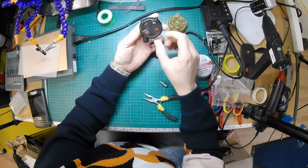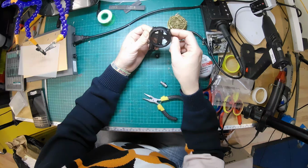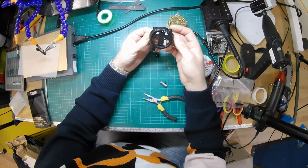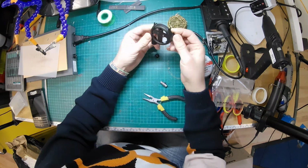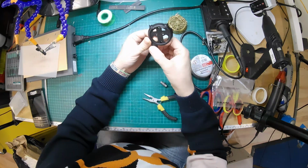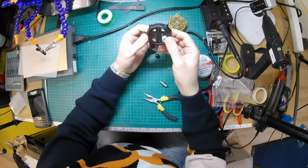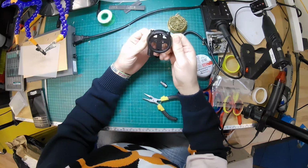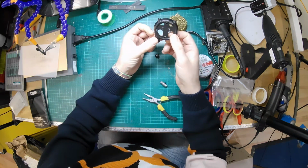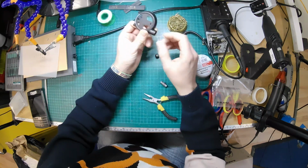Probably, I don't know, because there's a lot of AKGs on the market. There's a lot of people with them out there, and we get asked a lot to convert them to balanced, and we normally say no, because of this. It's a bit risky. But we may design, because we only need one part. We only need this part. So potentially, if there's a big enough market, we could get something like this made with a 4-pin socket in it. So yeah, that might be an option. So maybe making a replacement part that we can then sell as a DIY kit, or we can install for people. But as it is, it's not necessarily something I want to do.